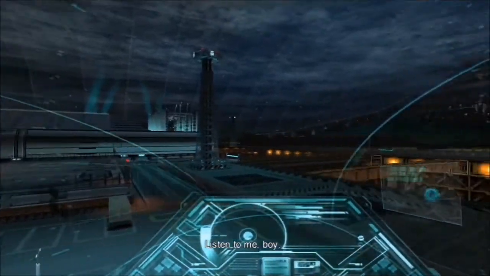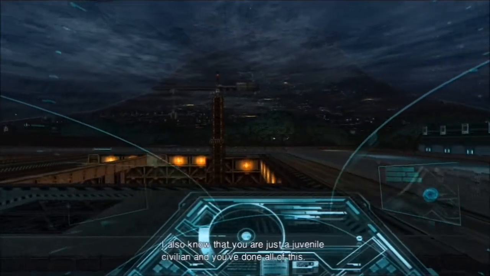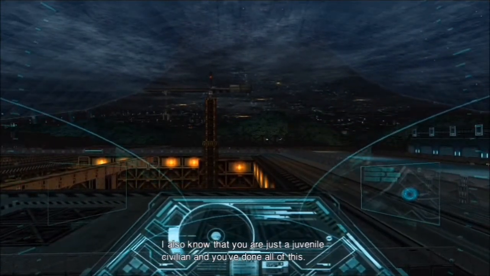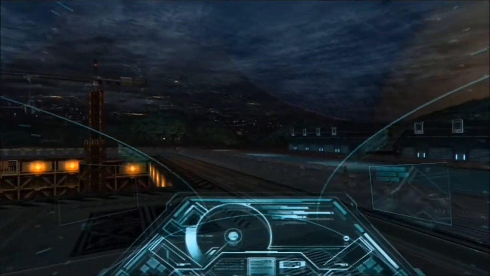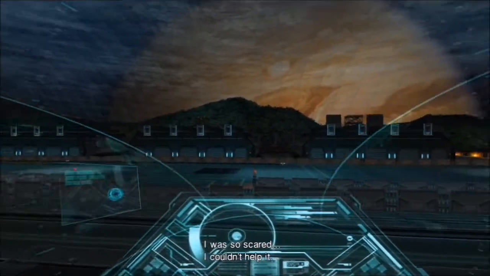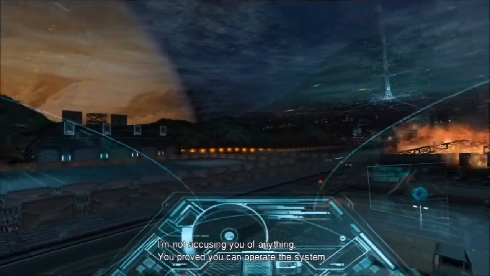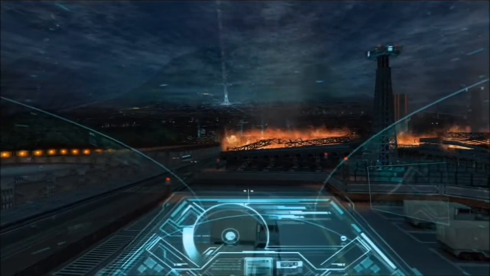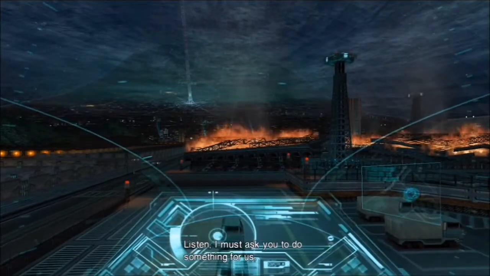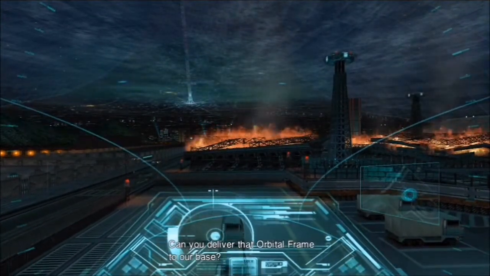Listen to me, boy. I saw everything you did on my monitor. I also know that you're just a juvenile civilian, and you've done all of this. But I didn't have any other choice. I was so scared. I couldn't help it. I'm not accusing you of anything. You proved you can operate the system. Listen, I must ask you to do something for us. Can you deliver that orbital frame to our base?